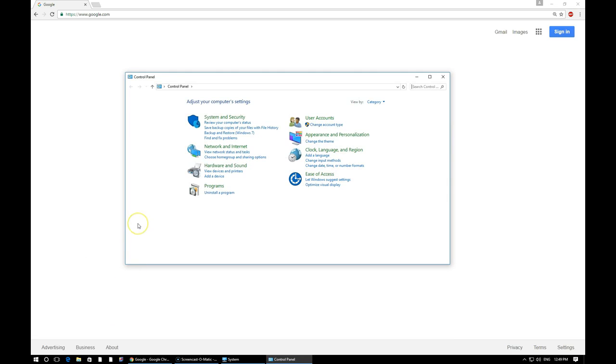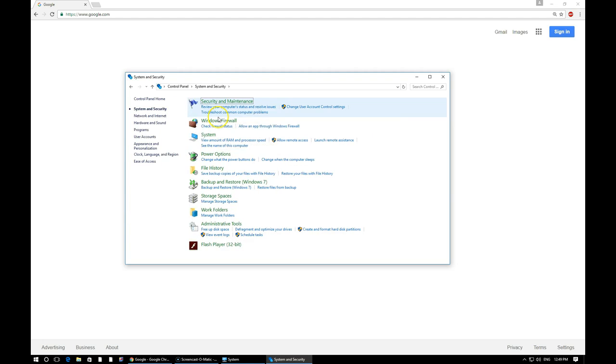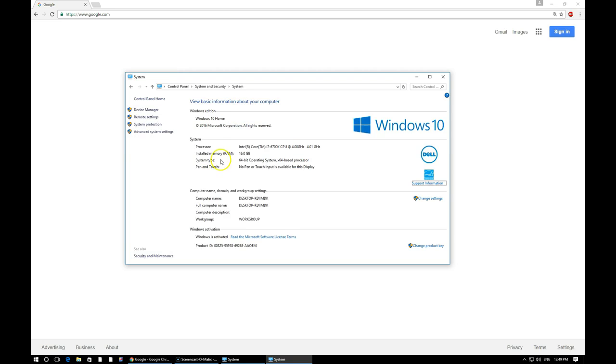In the control panel, again, things like the icons may look different depending on your version of Windows, but the process will stay fairly similar. In the control panel, you want to go to System and Security, and then System right here. On this page that pops up, under System Type, it's going to tell you what version of Windows you're running. You can see here I'm running a 64-bit system. So whatever number is listed here, 32 or 64, simply memorize it and commit it to memory. It's a good thing to know.